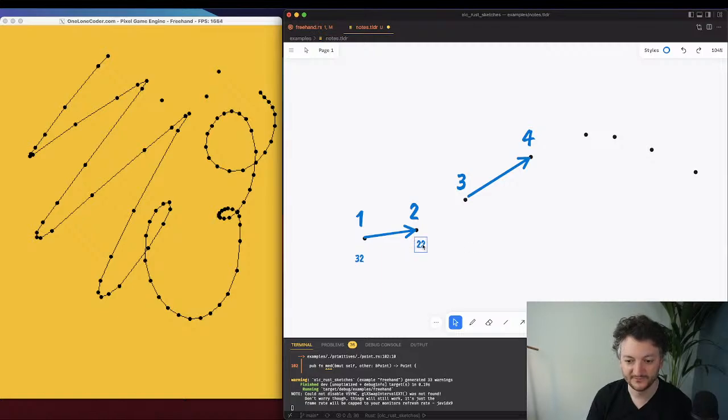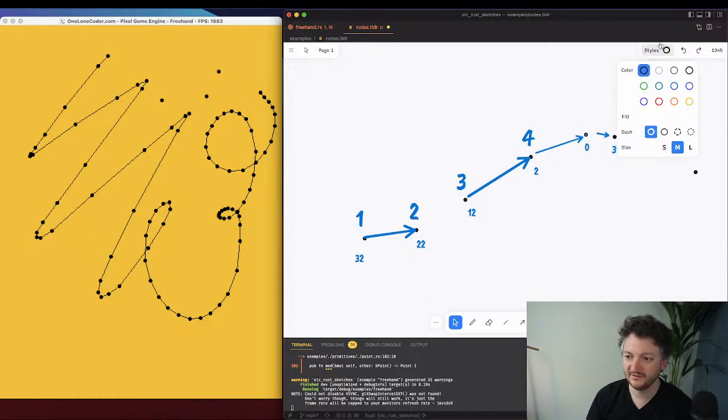So bring it down to 22, and then maybe this one's another 10. And then this one is, whatever, 2. And then this one, it's not that big of a curve, but it's enough to bring it down to 0. Once it gets to 0, that's when we say, okay, we want to add a point here, and then we want to restore this back to 32 so that the next time, maybe this is only 1 difference, and now we're down to 31. So every time this resource hits 0, every time that container empties, we create a point, and that's generally the idea of how this thing works.